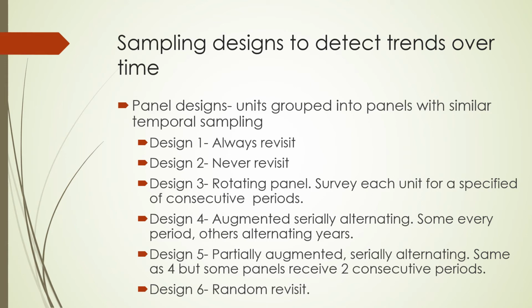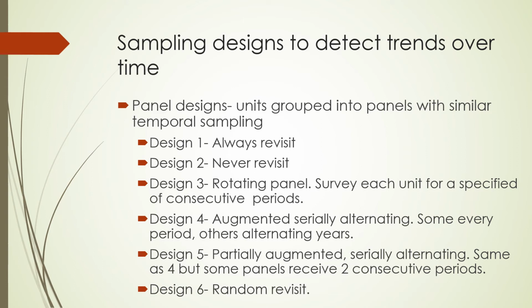Design 2 is essentially the opposite, where you never revisit. You might choose 1,000 sites out there, and each year you randomly choose 50 of them to go visit. So this is going to survey more of the landscape, obviously, because you'll be shifting sites every year, but you lose that ability to look at year-to-year shifts in immigration and emigration from a site, and you have to get permission to get to those sites each year.